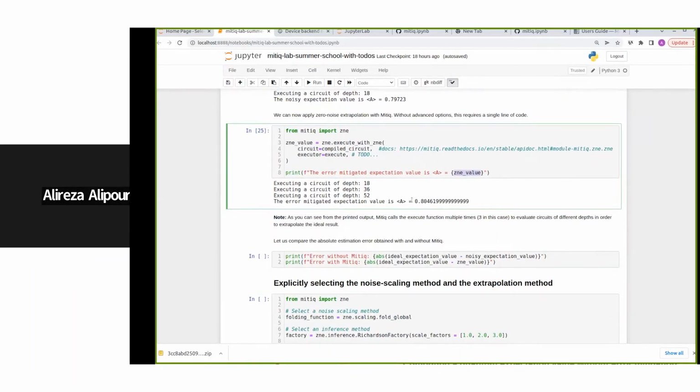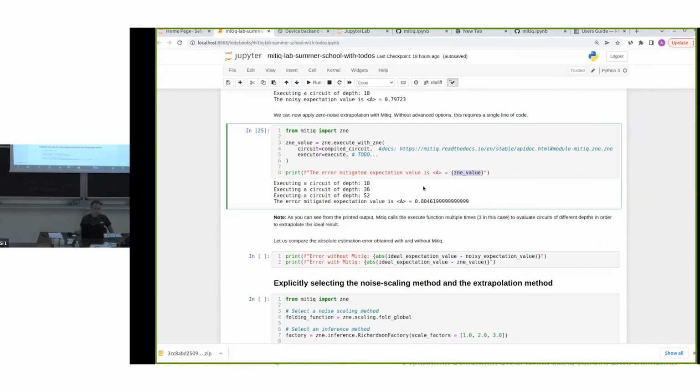Excuse me, Professor. Yes? I don't know, maybe by increasing the circuit depth, the expectation value increased. It should decrease.